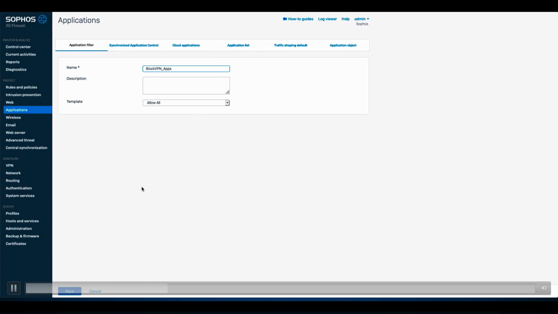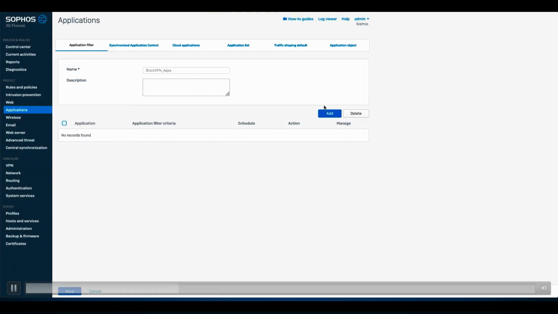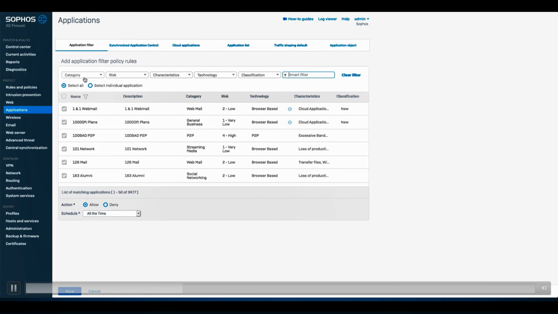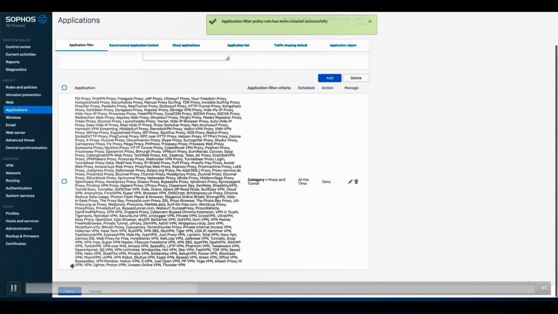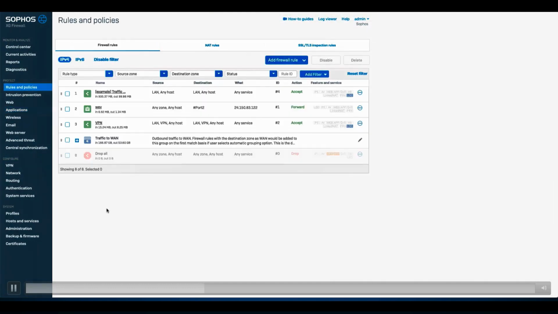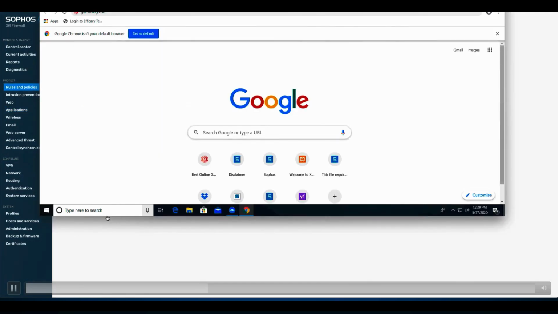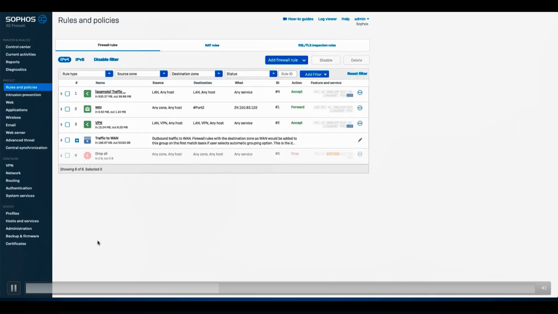So we're just going to save this application filter, jump into our newly created policy, and now we're just going to simply select the criteria based on proxy or VPN traffic, deny all of our applications that the firewall currently knows about, and save that. Now, again, back under our firewall rule, just going to make sure we've got everything set. And if we go to gambling.com, we can see that the website is expectedly blocked.